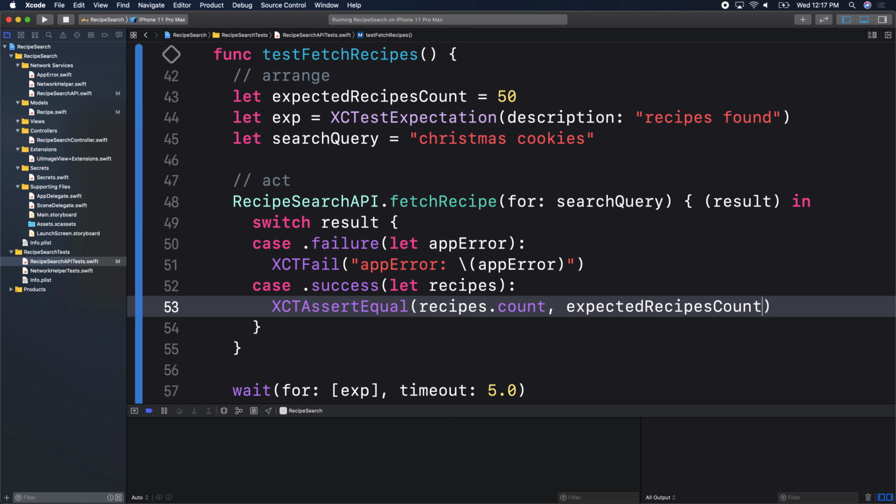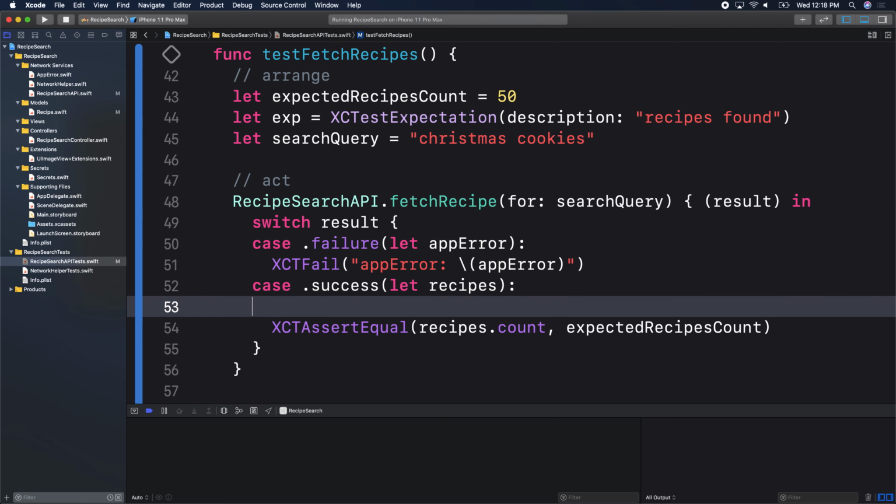What else are we missing here? Asynchronous call. What else are we missing? There's three things we need: the expectation, the wait, and what else? If we scroll up, the previous test has this extra piece we need. Fulfill, right? So we need to fulfill in order for the closure to return, in order for our test to actually run the assert. If we don't do that, our assert will never run, our test will fail. So we need to explicitly say, hey, expectation fulfill at this point, and I'll go ahead and do it. So here, right at our assert, I'll say expectation fulfill.